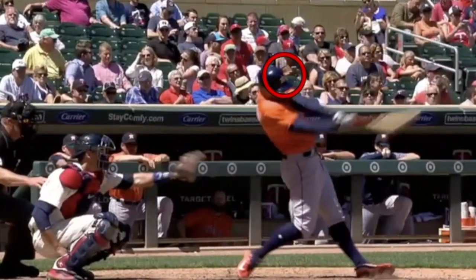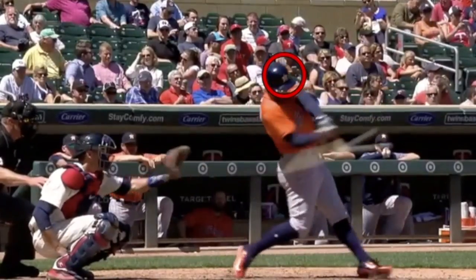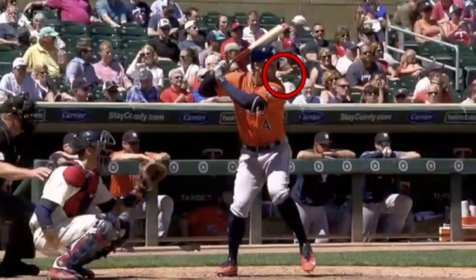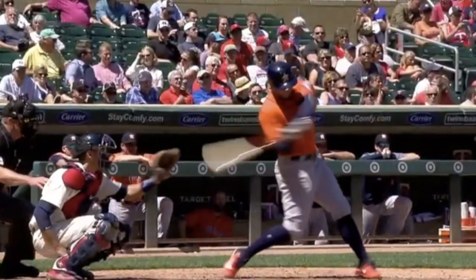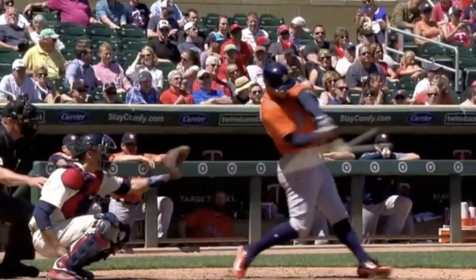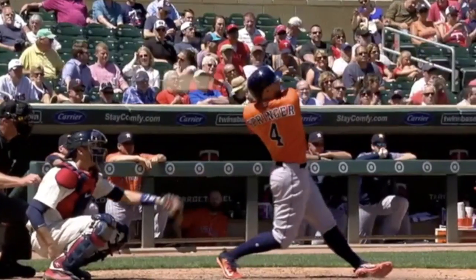So the head doesn't have to remain super still the whole time. But like I said, you won't see guys jumping and leading with their head. They're just going to move their body forward and keep their head right over the middle of them and let their head move with their body. He moves into the ball, then it stays. Boom, and he hits. Allows him to stay behind the ball and let his bat stay on path for a really long time. So again, some of the things I really like about Springer's swing.